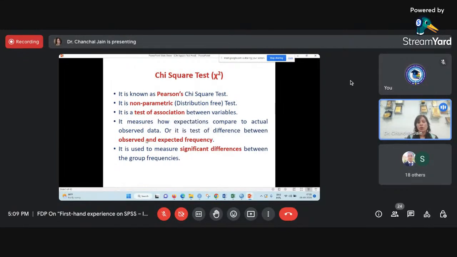Whenever we talk about statistics, you will always find this terminology, significant. In maths, we all know that 4 and 4.5 are not equal in the mathematical sense. But in statistics, we ask whether there is a statistically significant difference between 4 and 4.5.